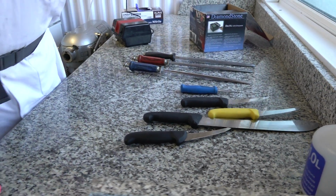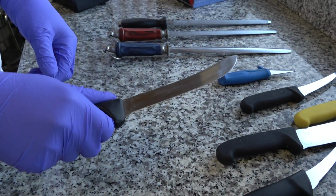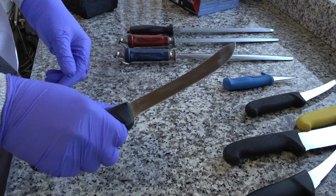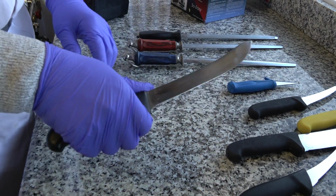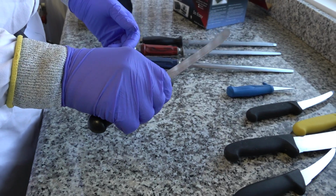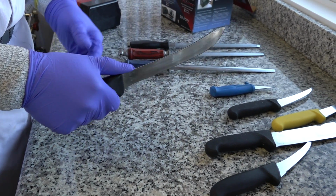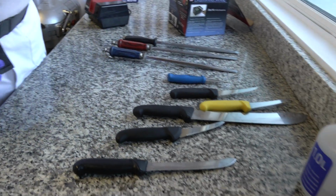One of my other favourite little knives looks like a steak knife, like a mini steak knife, but I use that for trimming. So when I'm shaping fat around the rump end or whatever of a roast, that's what I'll use for that, and also for just slicing and dicing, doing up stew meat or something. It's just a nice light little knife with plenty of length on it.